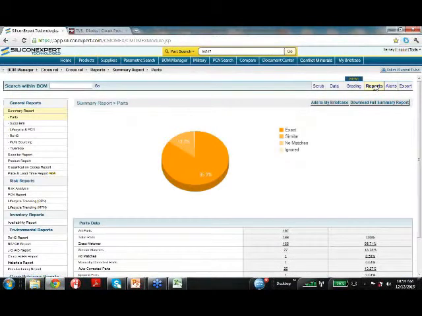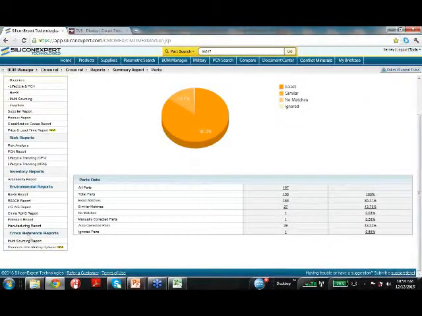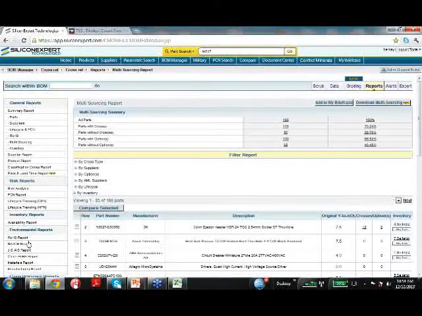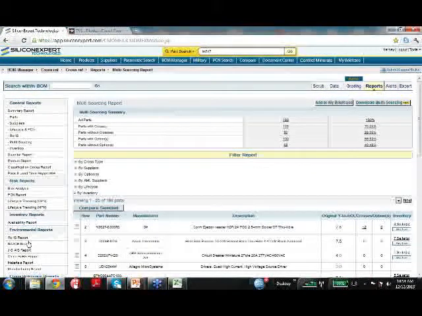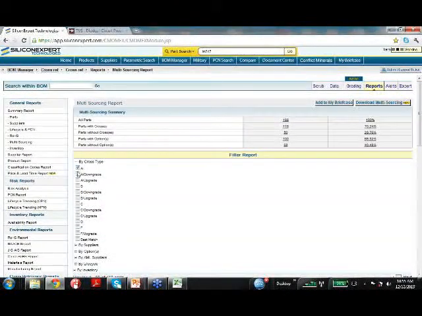When we look at the reporting, this is where I'm going to show you the one main report associated with cross-referencing, and that's the multi-sourcing report. Here you can check out which crosses are available for all the parts on your BOM and narrow it down by those that are most relevant. So only looking at A crosses, only looking at active crosses, and so forth. And then that creates a spreadsheet that gives you many crosses at once for many different parts.